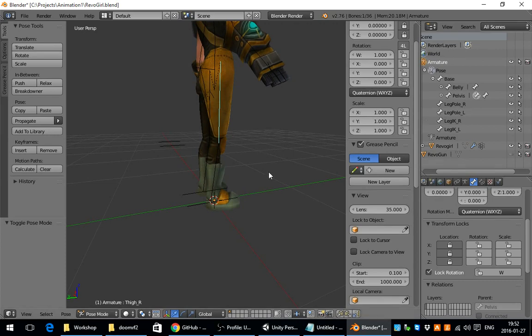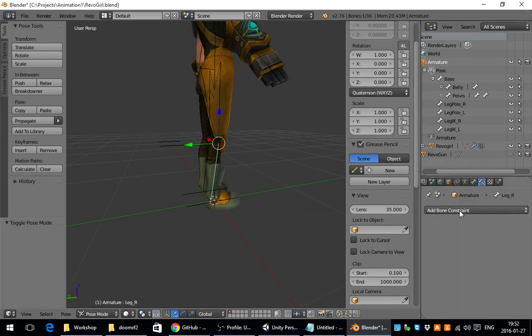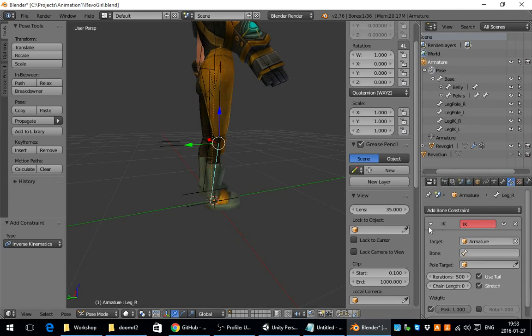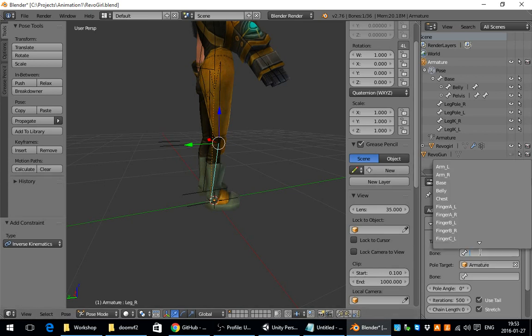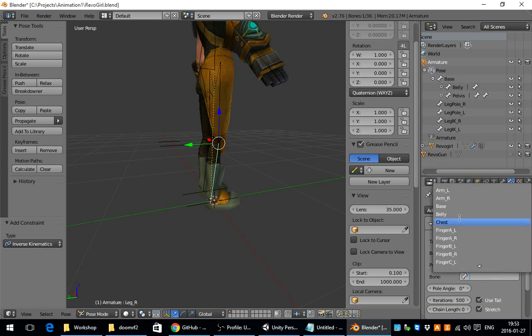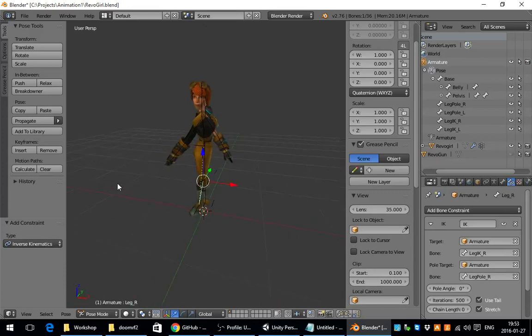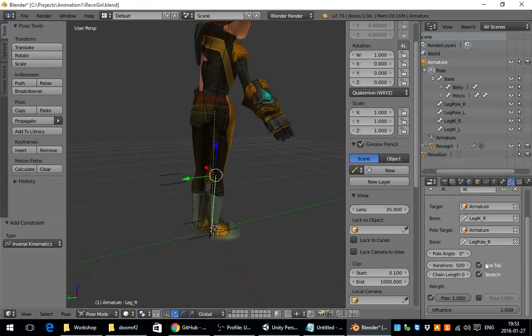So let's add some IK, and this probably looks different for most software, but the idea is the same. You would find your IK bone, and then you would find your pole bone, and then the entire body twists and turns because it goes through all of the bones and tries to find where it should start.